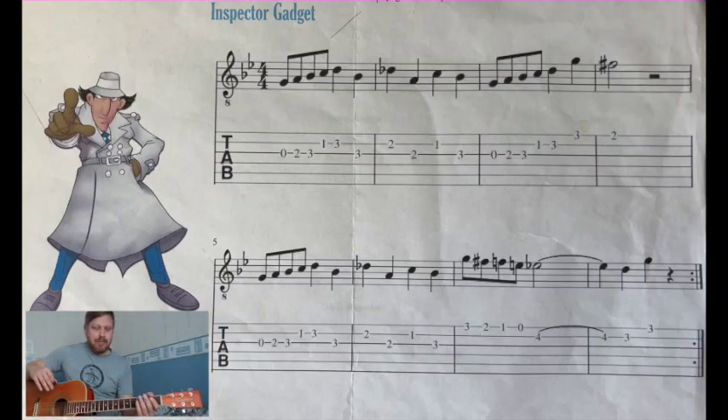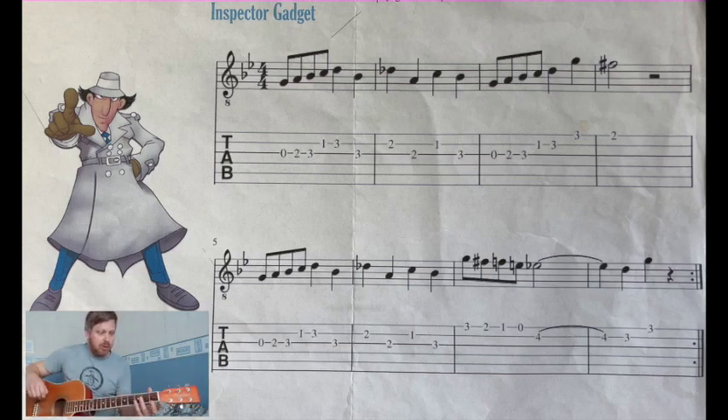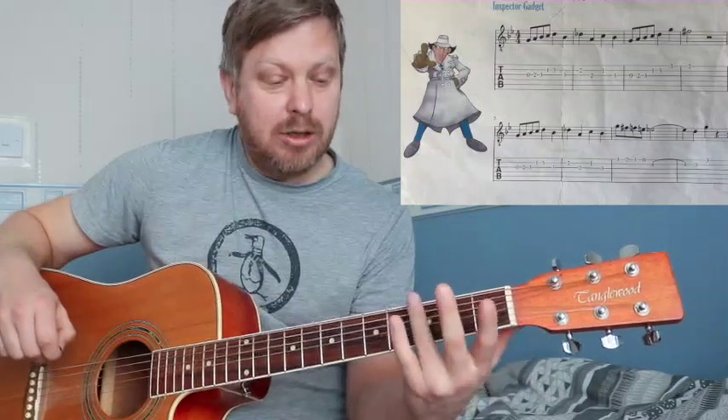OK, there you have it. Tab will be up there for you to have a quick look at, and this will be a good workout for your fingers. We're going to use all our fingers on the one-fret-per-finger rule — where it says on the tab a number one, we use our first finger for the first fret, second finger for a number two, third and fourth. There's also a bit of string skipping and jumping around from one string to the other, so it is a good workout for you.